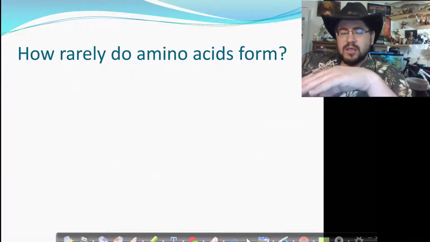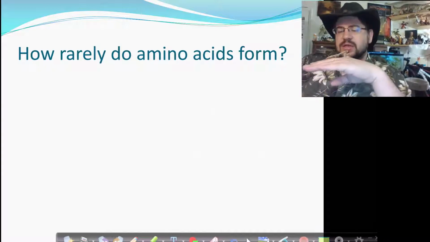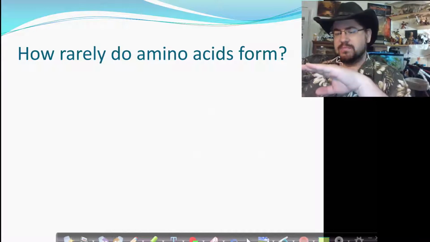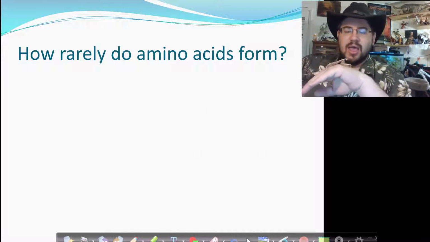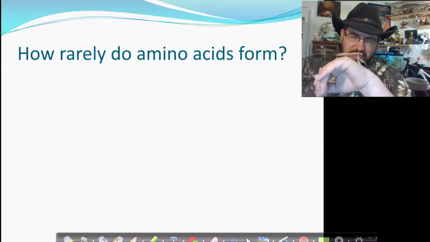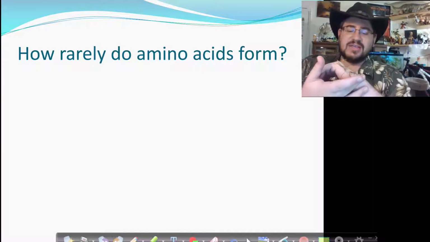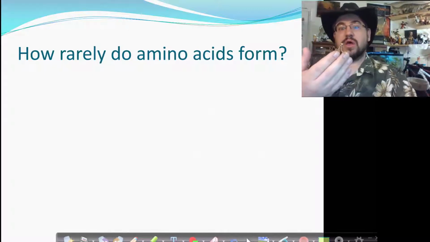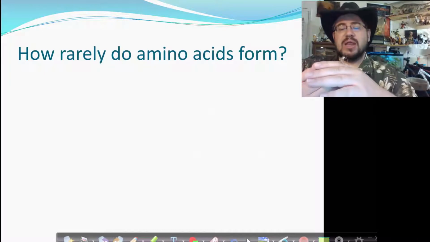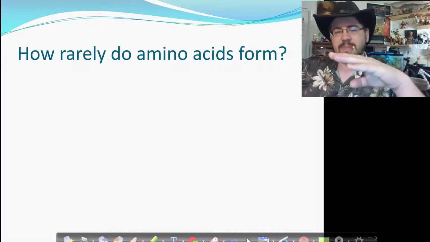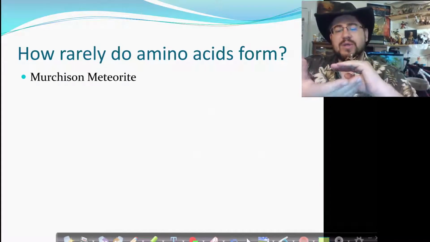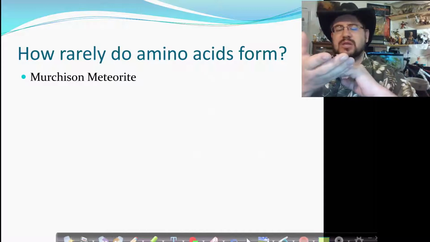Okay. So just to drive home the interesting bits of organic chemistry and amino acids, which are the basis for all proteins, the question becomes, how rare are amino acids? If we can produce them from a simple experiment with just 2 flasks and a really, really simple estimation of Earth's atmosphere, with a whole lot of factors from our planet not replicated in the flask system, just how rare are amino acids? Well, one thing I always love to point out is the Murchison meteorite.